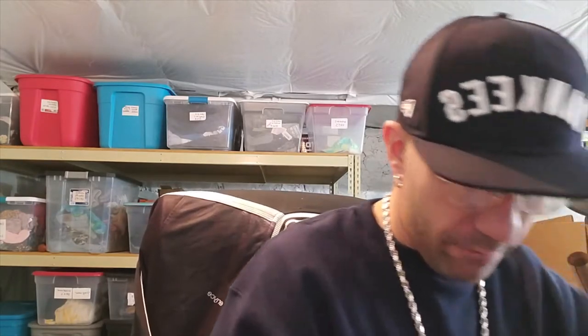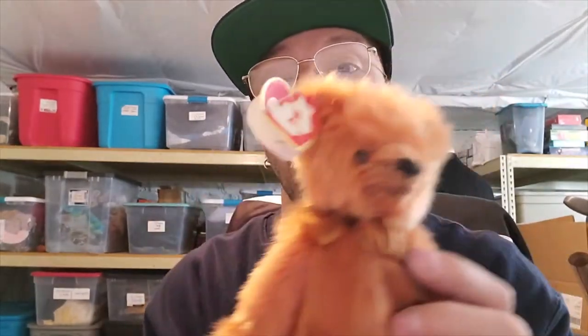So whatever. All right. So I've never seen this Beanie Baby. This is like a teddy bear Beanie Baby. It's really cool. It's still got the tag on it. The tag is in bad shape. It's not perfect, but which one is it, what's his name? Leave It to Me. His name is Clay. I don't know if he's worth anything. We're going to find out. He actually is functioning. He's a functioning teddy bear, so he might have a little bit of value. He might be worth $10, $15.